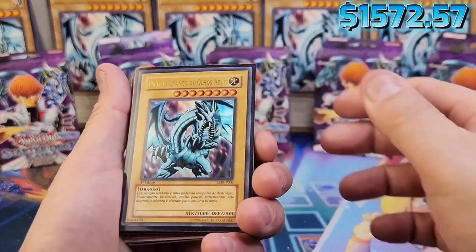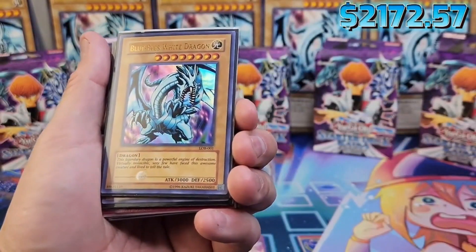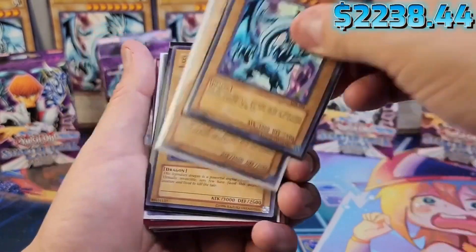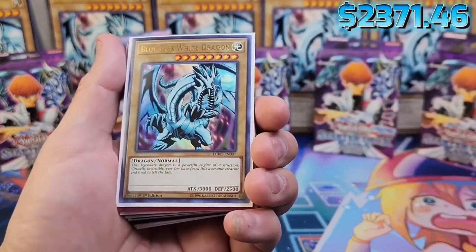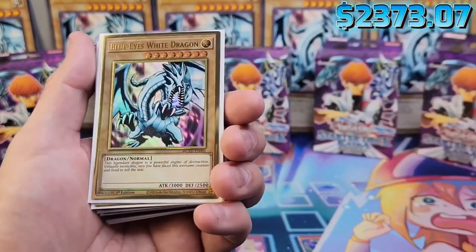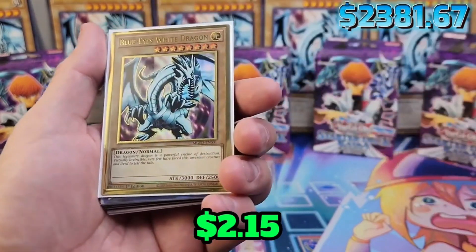So let's start with the LOB artwork, that's what I call it. This is first edition, guys — super old, but it's Portuguese. It still has a lot of value even though it's not English. And then we got another LOB — this is an English reprint. And then I have another LOB reprinted, which is amazing, and another one. That may be the original artwork from the LOB. Maximum Gold is amazing — I love it.